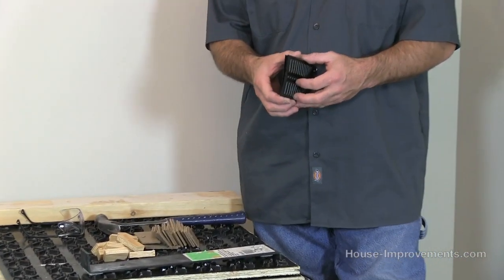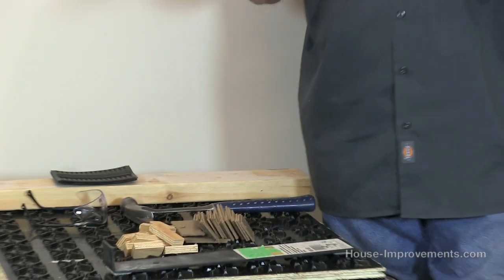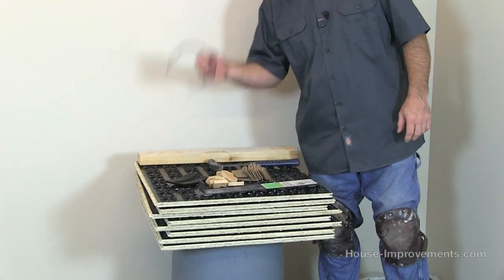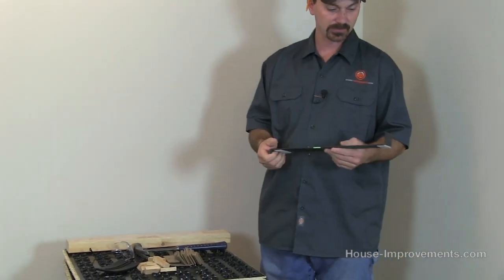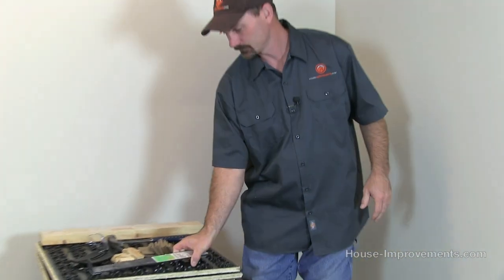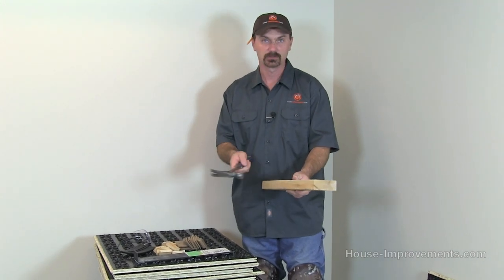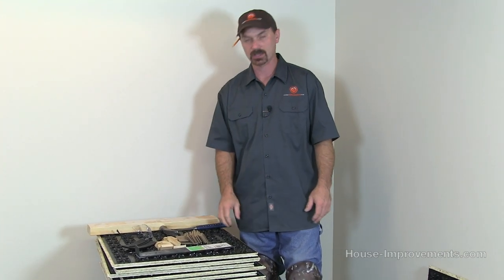When you purchase these floorings you can also buy shim kits — just a bunch of plastic pieces that you can stack and put underneath if you need to fill a low spot. Basic tools include safety glasses and a hammer. I've also grabbed a pry bar that I use for laminate flooring, which may help lock some pieces in. The other item is just a scrap piece of wood to use against the edge of the panels — you hit it with the hammer to slide the tongue and groove system together so you aren't banging up and damaging the panel edge.